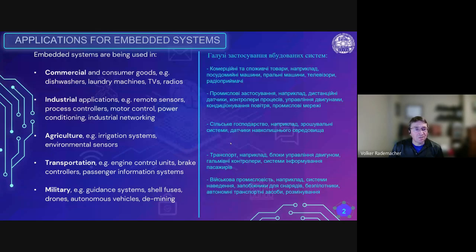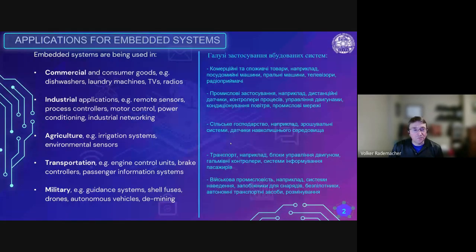In industrial applications, programming errors might have as a consequence injury or death. The same in transportation. Obviously, if, for example, a brake controller doesn't work in a car or a train, that can lead to a mass casualty event. And the military, of course, as well: the devices themselves are often designed to be destructive, and so programming errors can have severe consequences here as well.